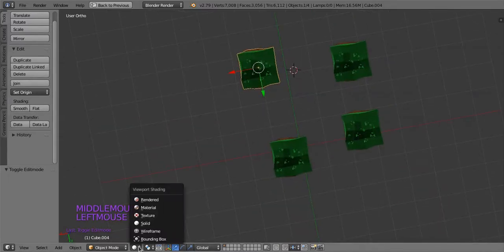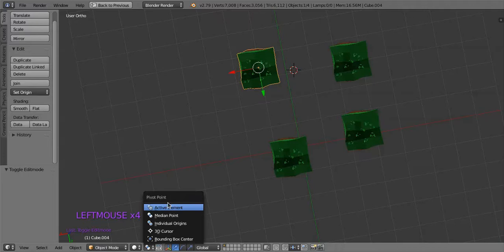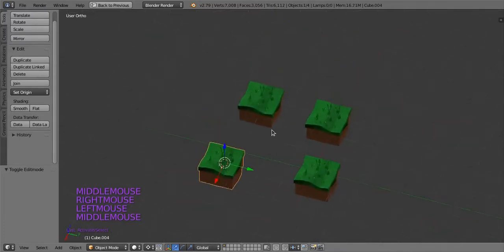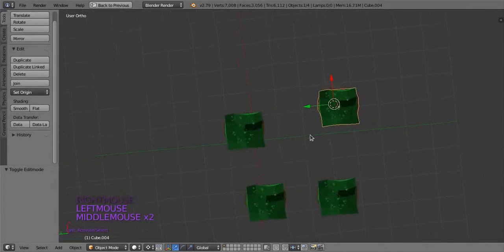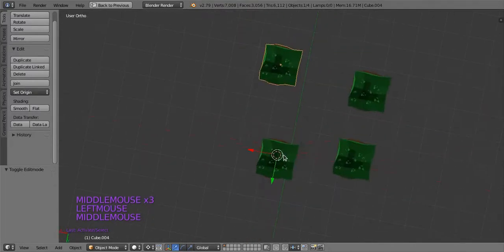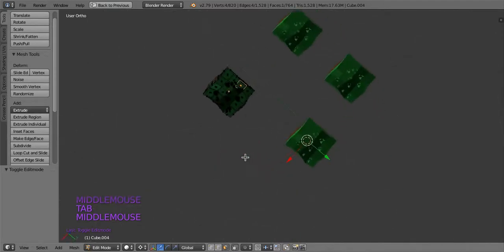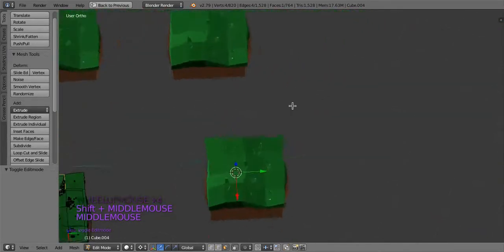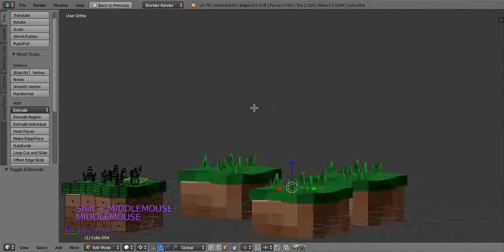Now, when I model, I usually use the 3D cursor, and it's just usually where I'm going, I usually have the 3D cursor in that position. So to me, it's the easiest way to do it.